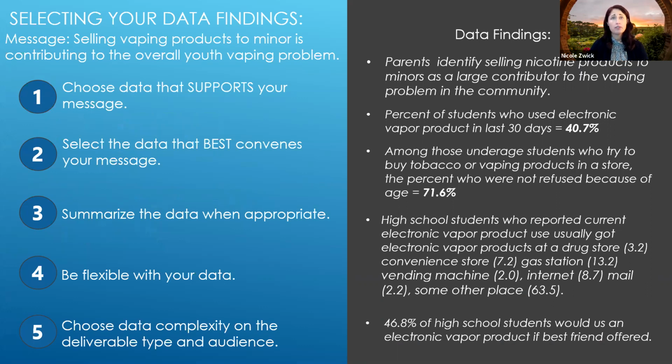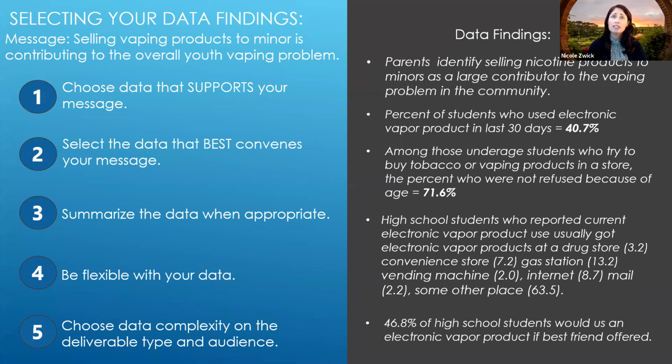your audience that you're looking to target. It's helpful to evaluate the data findings that you have to support your message. We're going to use the message, selling vaping products to minors is contributing to the overall youth vaping problem, just to give us some context. First, we're going to ensure that the findings best convey the message and get the message across.